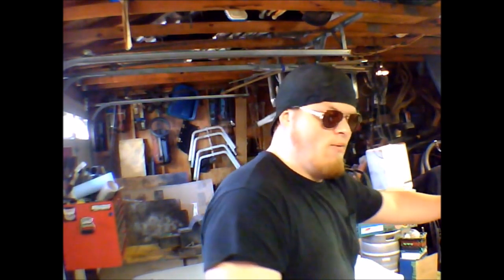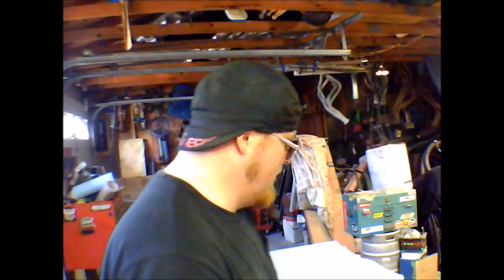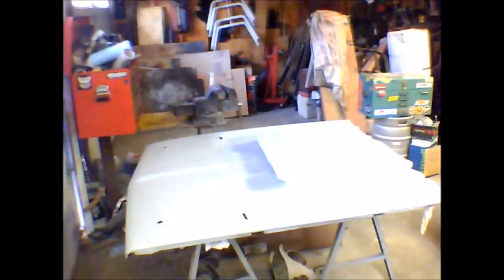I'm going to use the pair I was using earlier, clean them, and then I'm going to wipe the hood down with some mineral spirits, let that evaporate off real good, blow it off one good time, and then we're going to spray some paint on this baby. So we're going to get you turned around, looking at her. There you go.